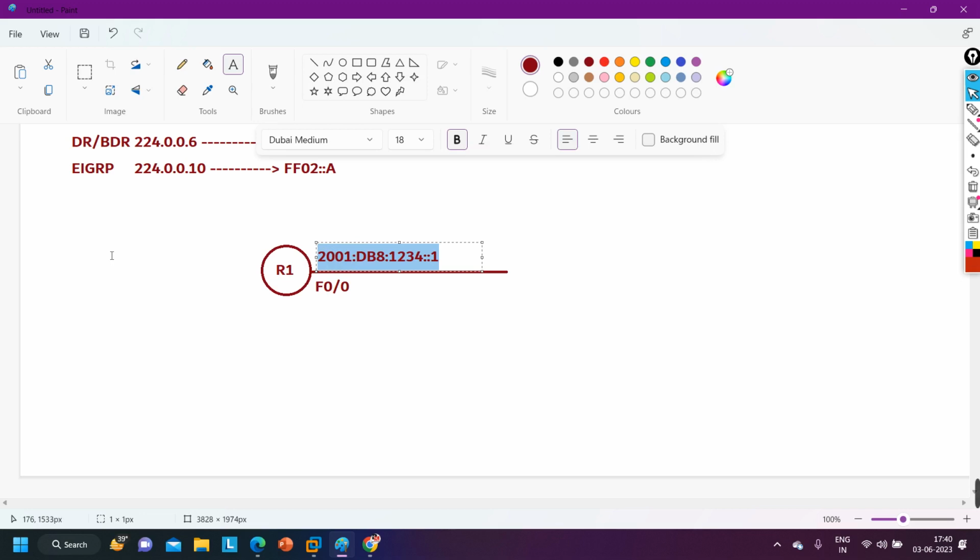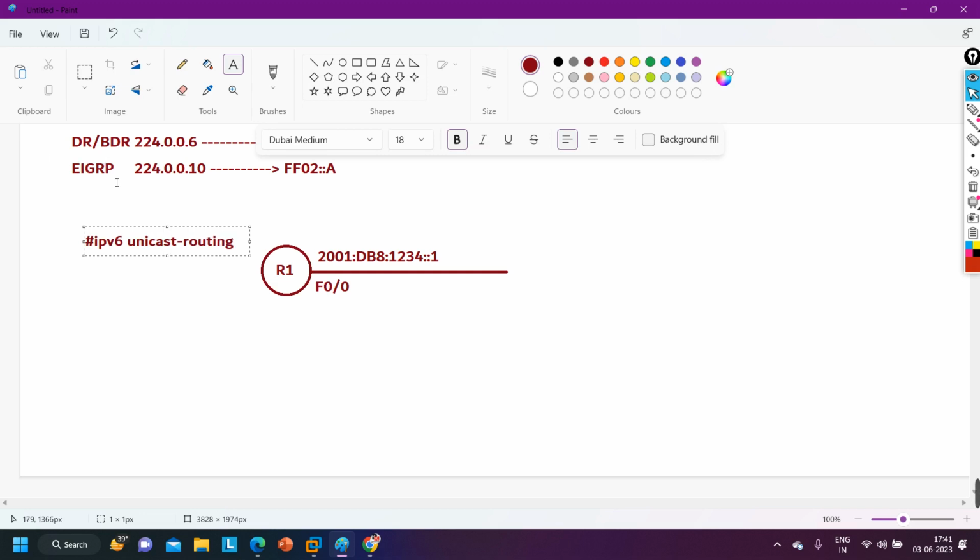So to enable IPv6 routing, in global config mode, you run the command ipv6 unicast-routing.